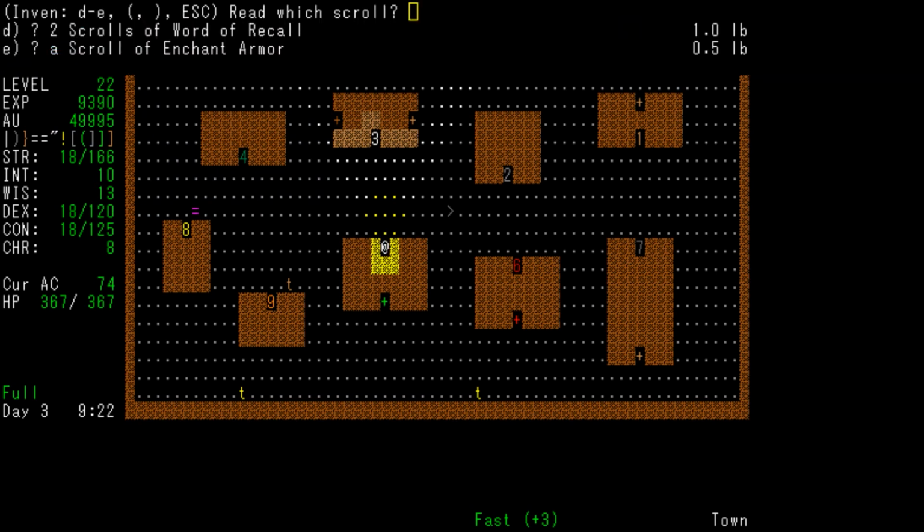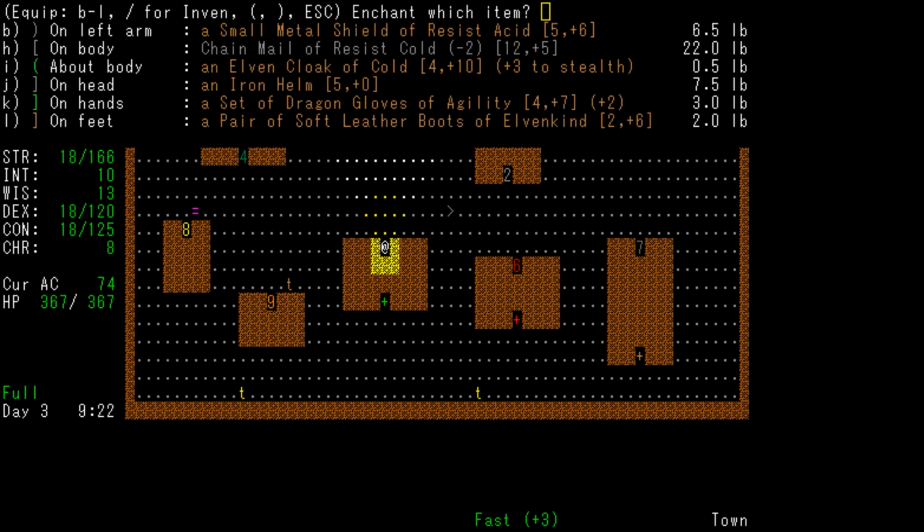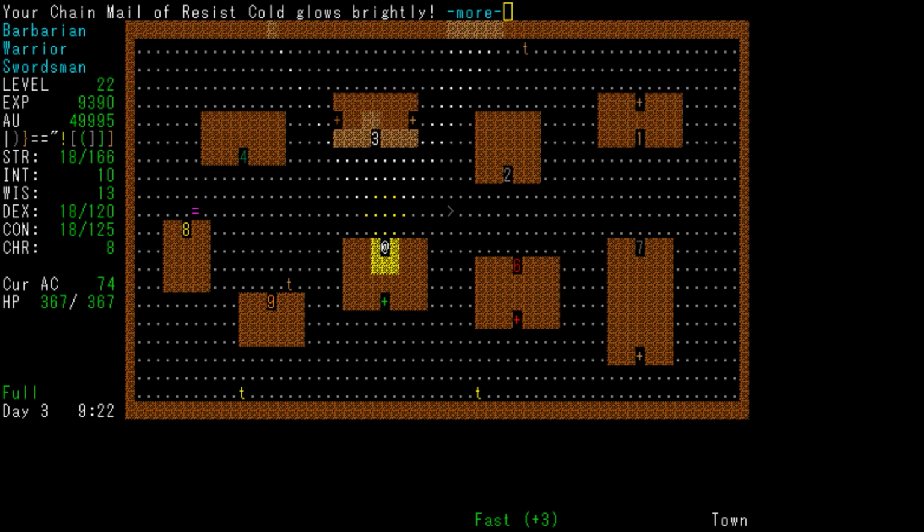Let's read Enchant Armor on our Elven Cloak, because we're probably going to use it for a long time. But what if it can't be enchanted better? It's got 4+10 already. On the Chainmail, I guess.